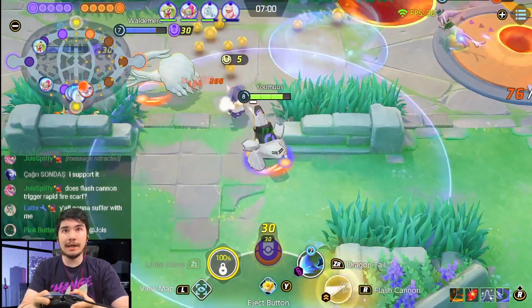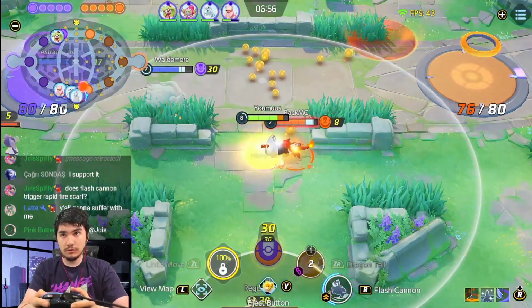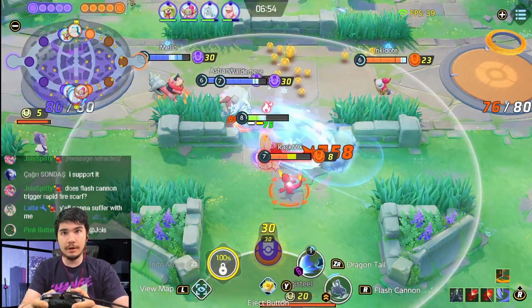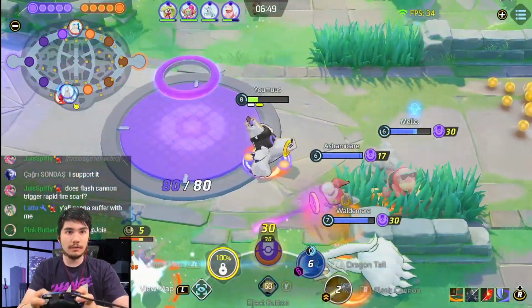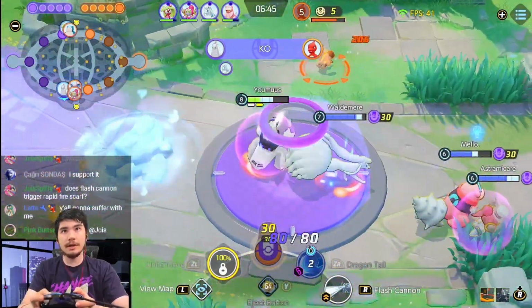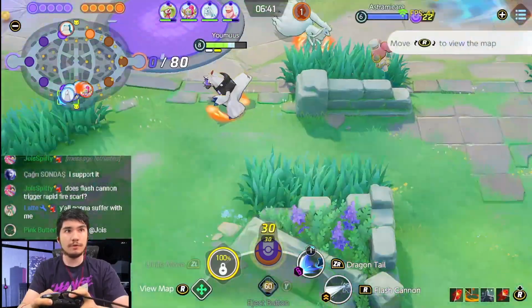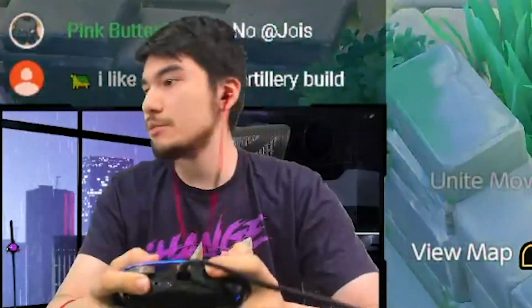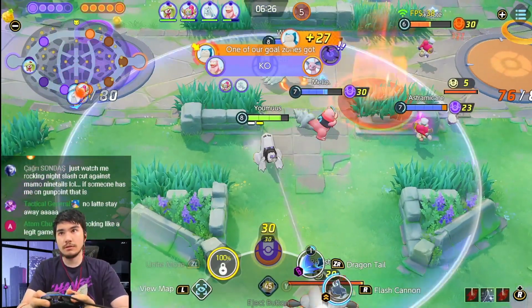Oh, it's Stored Power. Okay, that's good. Stored Power is so good for me, actually. Uh-oh, yeah. Help me out here. Bait him, bait him, bait him. Oh, my God. All right, I got my Unite soon. I need one more farm. I'm going to get one farm and get my Unite. I think it's a little bit safer. Nice.